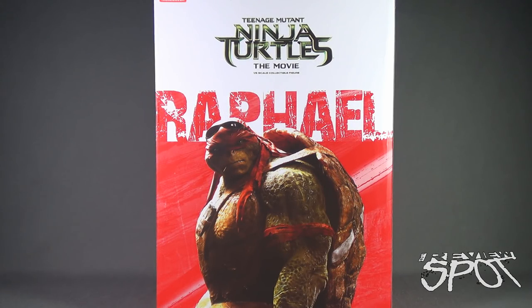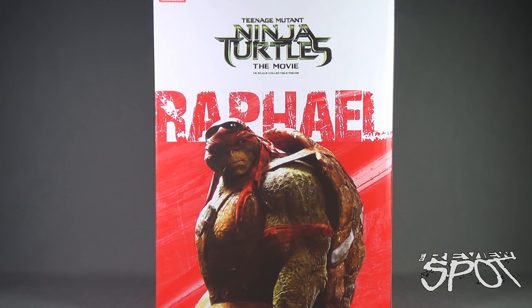Today's collectible spot, we're having a look at the Teenage Mutant Ninja Turtles movie 1/6-scale collectible figure of Raphael. Spot's continuing his look at the Teenage Mutant Ninja Turtles movie figures from the folks over at ThreeZero. Raphael being the larger, brooding member of the team.